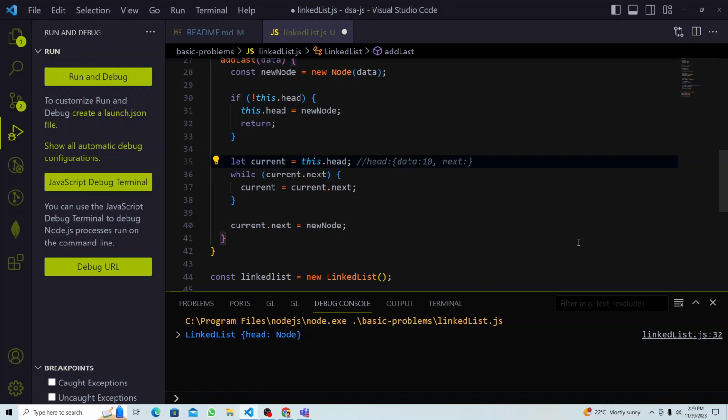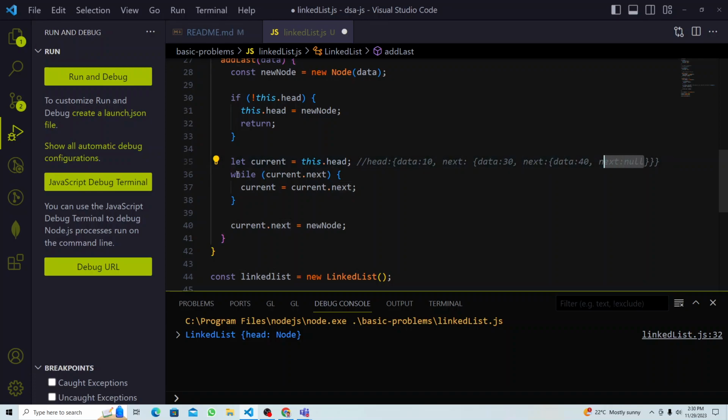Because what I'm saying here is there is many data, let's say 30, and then you're gonna have the next again inside, correct? And this next gonna have again the next object, and there will be data, like 40 whatever, and there will be next. So when next will be null, the last one has null, right? So when the current dot next is null, that becomes false.